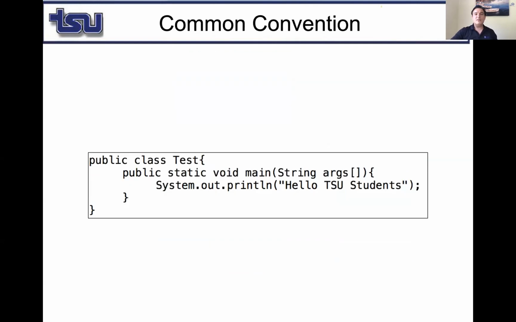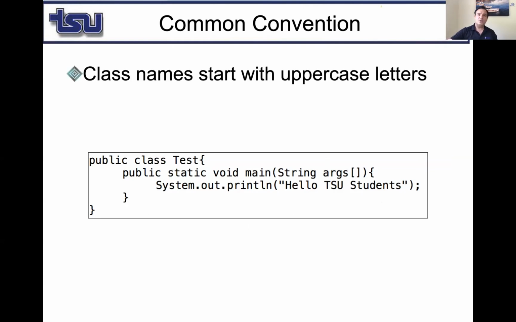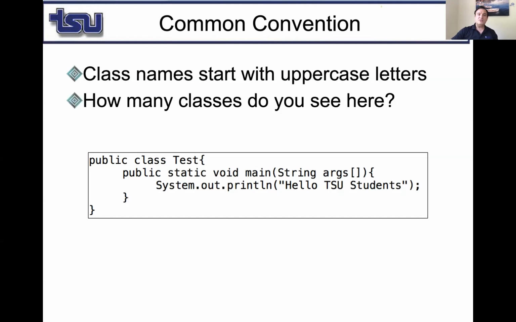Okay, so let's talk about common conventions. This is a very simple program. The common convention in Java is that class names start with uppercase letters. So my question to you: in this simple 4-line code, how many classes do you see? Just think about it for a second. Remember, they should start with uppercase letters.